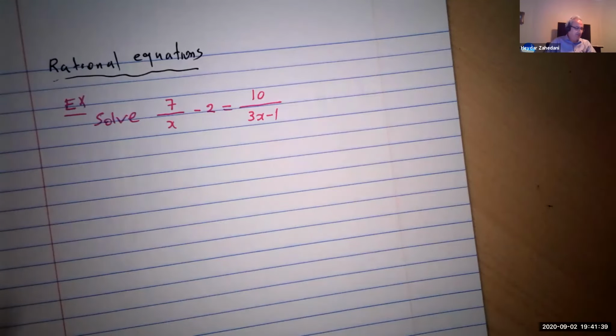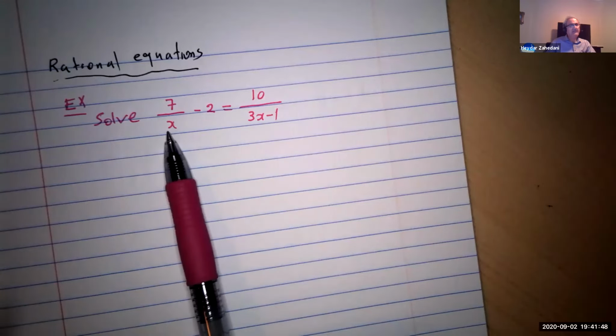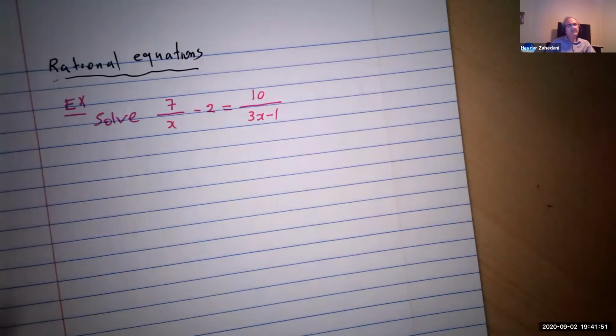So we talk about something that we call the domain of the equation. The domain was the fact that x cannot be equal to 0 here, and x cannot be equal to 1/3, so we have to be careful. But to solve this equation, you have to remove the fractions first. In order to remove the fractions, you have to multiply by the common denominator. Remember, we have 2 factors for the denominator. One is x, the other one is 3x minus 1. So the common denominator would be the product of these 2 factors.